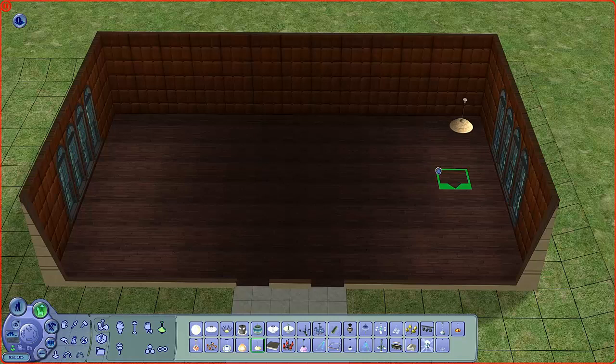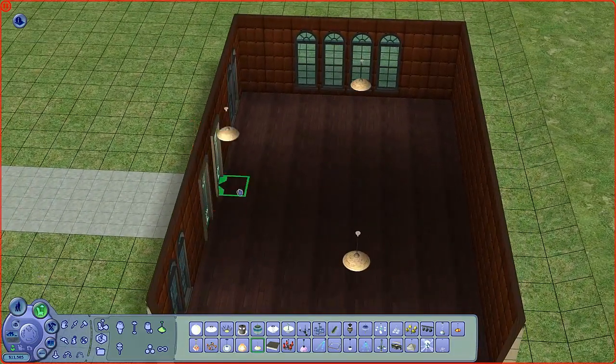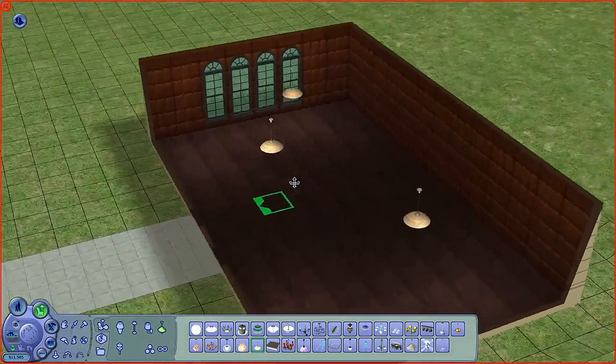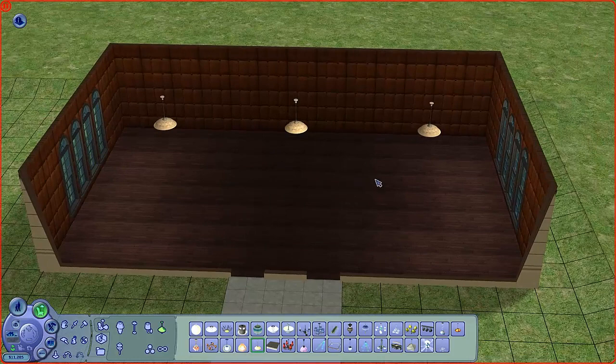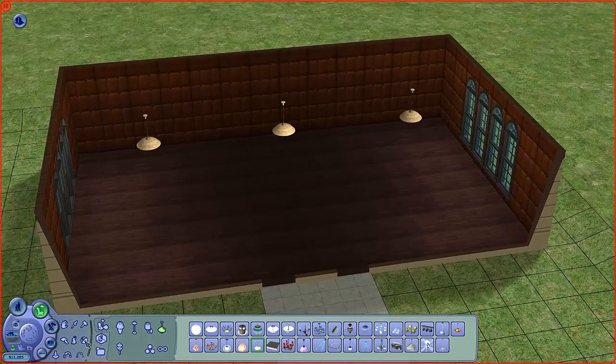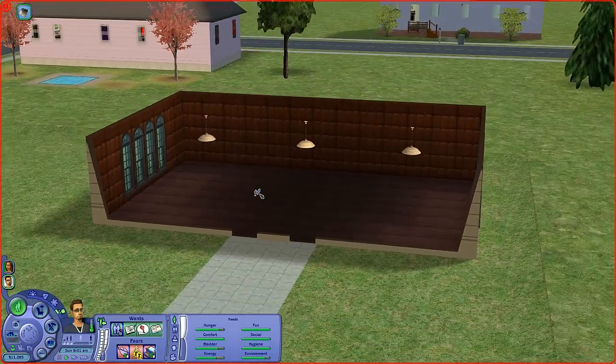This looks fancy and all, so let's try this. And scroll over here and plop that. Are those on the same level? Yes, they are. I don't know if I need a third one. Why not? So there we go. Three lights will light up the whole area. And that's good. That's all we needed. Now this area is done.